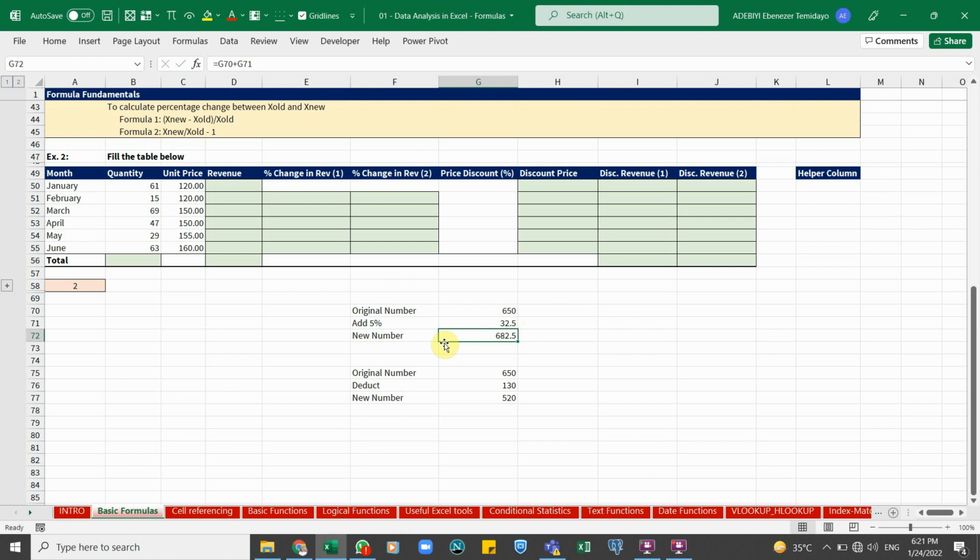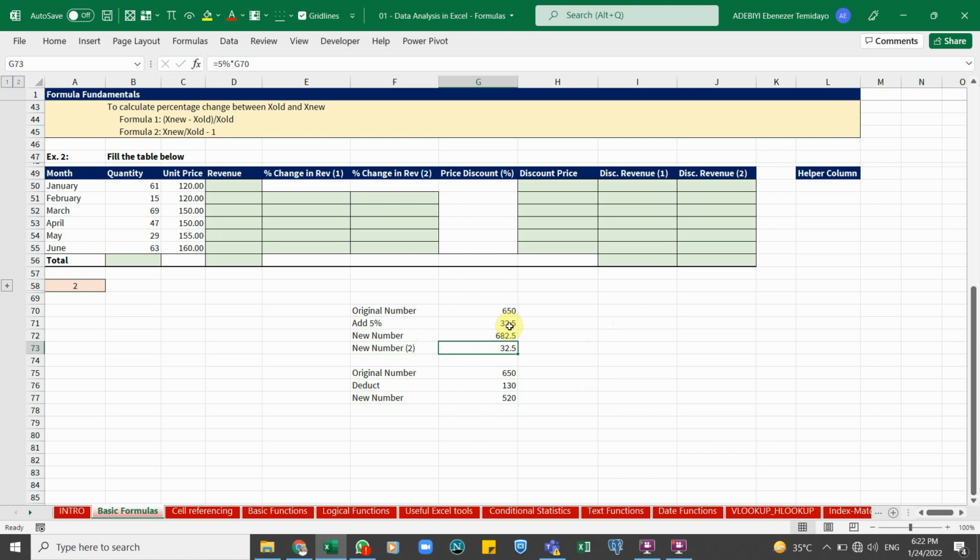because I can see that all I'm doing is taking this number, multiplying this number by 5%, and then subtracting the original number from this number. So I can calculate it this way. New number, I'm going to call this new number 2. So the second way of calculating this is going to be equals, I'm taking 5%, I'm multiplying it by the original number.